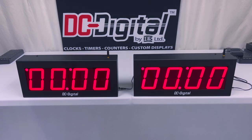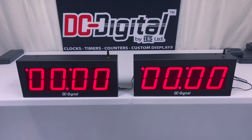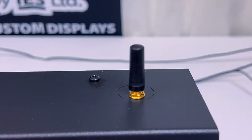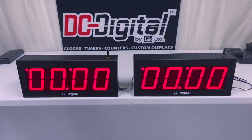For mounting, we have our 4x4 or 2x4 electrical rough in-box to your slotted knockout drops that can be located on the back of the enclosure. For accessories, we have our RF wireless handheld remote control with a range of 1500 feet outdoors and 300 feet indoors. We also have our PISO beep alarm for the countdown end-of-period and every time you press a button on our wireless remote controller.